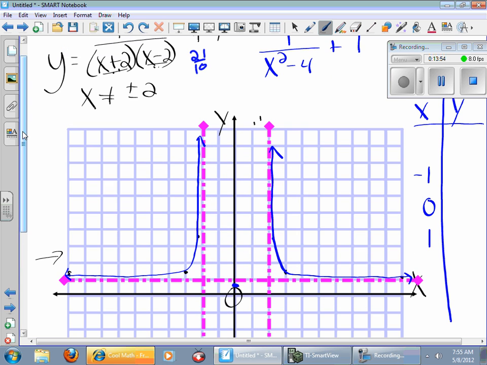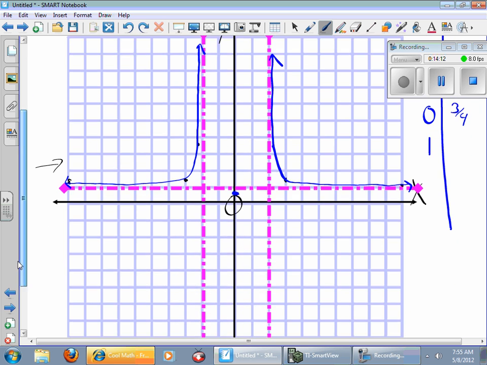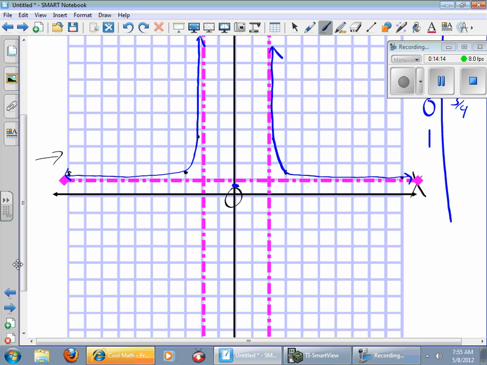I'm suspecting that that's going to be the vertex of that inner parabola part. I don't know that for a fact, but I'm pretty sure it's going to be. So what did I say that was? 3/4. Okay. When I put 1 in, I'm going to get 1 over negative 3, so negative 1/3. So positive 1 will get me at 2/3. So this is going to be a y guy. Negative 1 is going to produce the same thing.